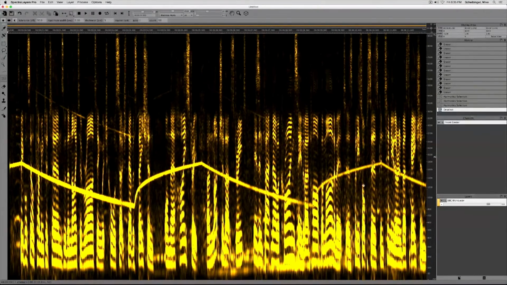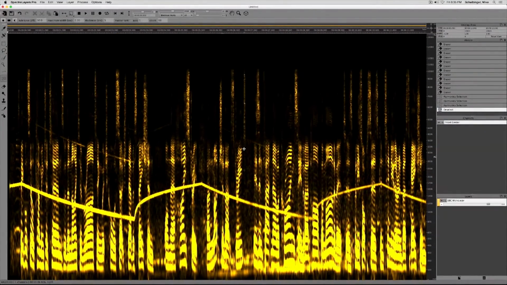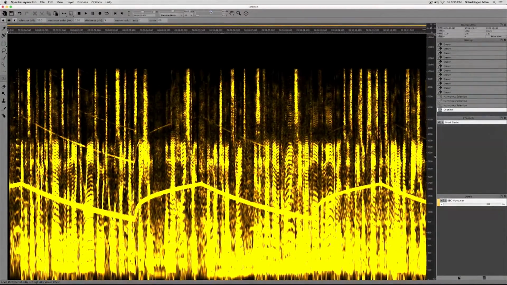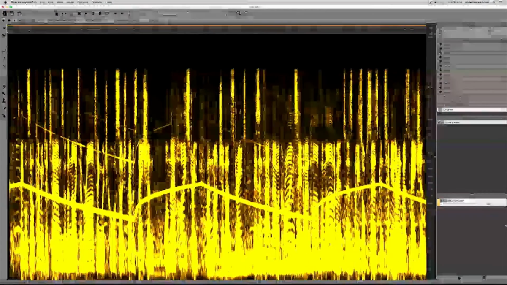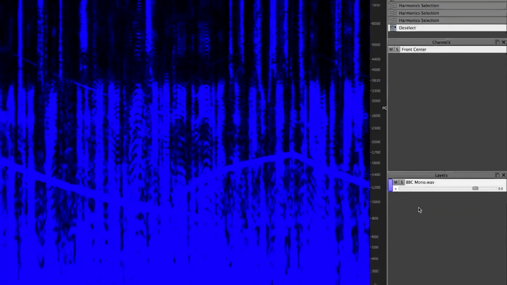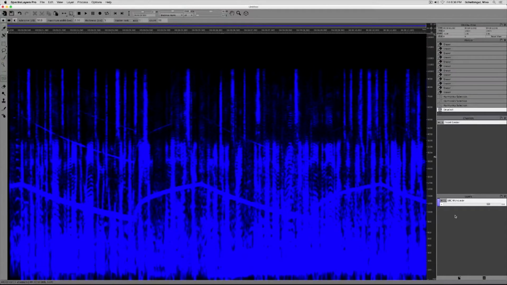Okay, let's get started. I'm going to adjust my view and my screen contrast control so that I can more clearly see the siren and its associated harmonic overtones series. In addition, I'm going to change the color back to the deeper one so that it's even easier to see the selection that I am about to make.